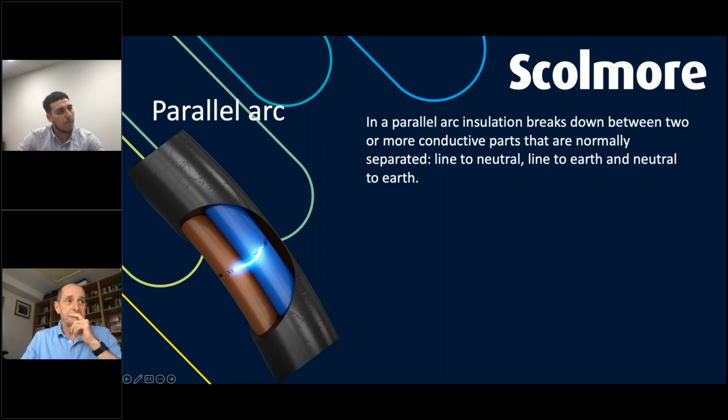Now, if you are using the RCBO setup with an arc fault detection device, which, as we've mentioned, we do, the likelihood is that the actual RCBO side of it will see it quicker than the arc fault detection device will, just by its very nature. Certainly, if it's to earth, it will. Obviously, if it's line neutral, the RCBO won't see it, but the circuit breaker part of the overcurrent element might see it. But yes, that's absolutely the case.